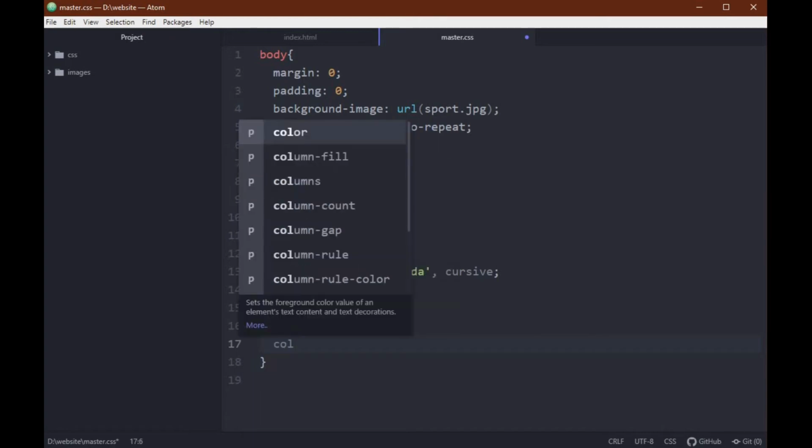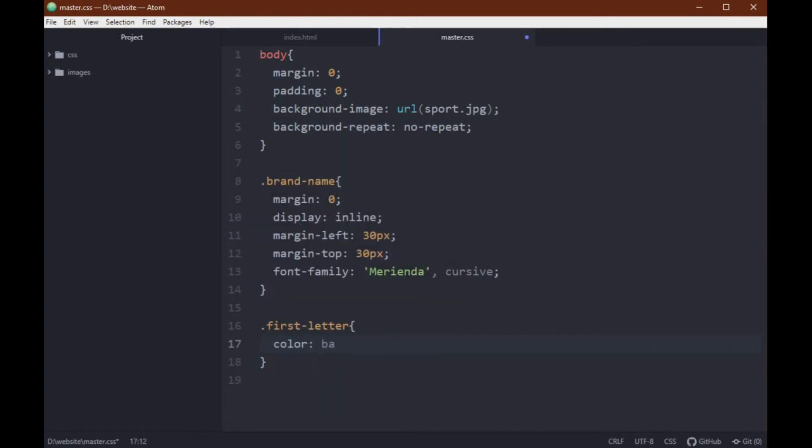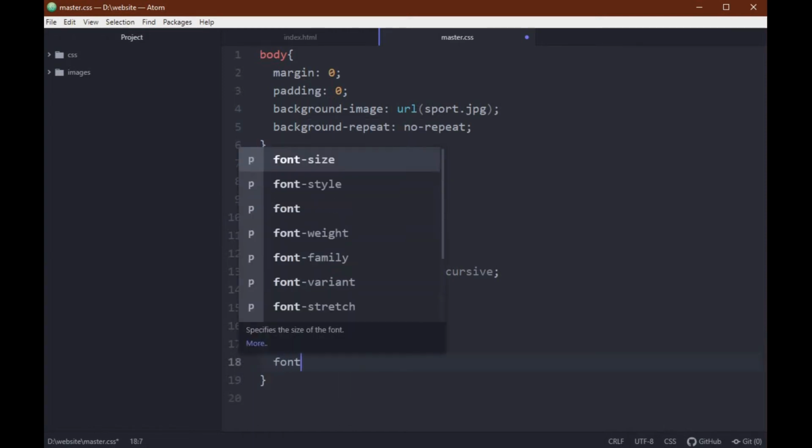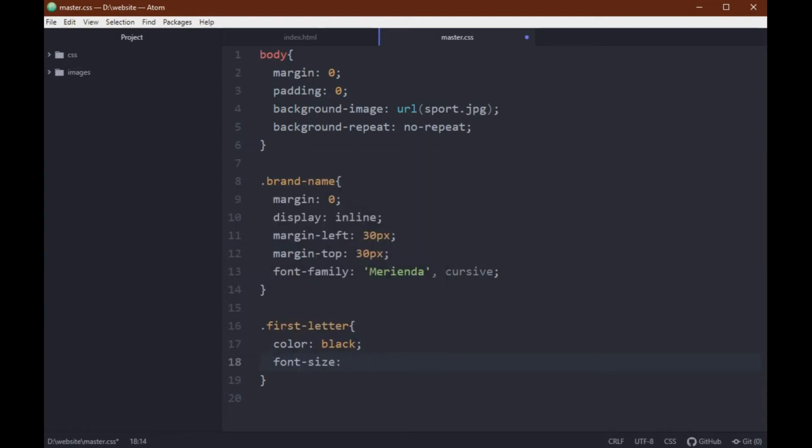First letter will be color black, and a font size of about 4 rem. Hit save.